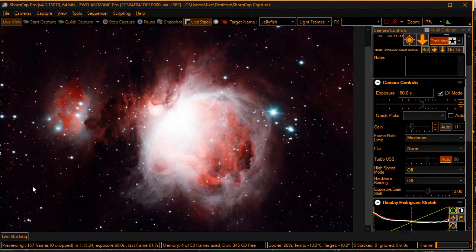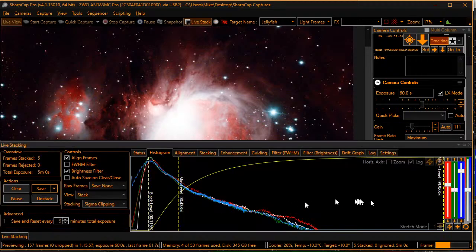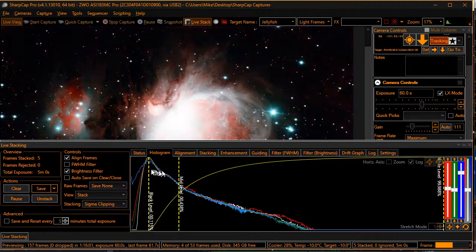What are your positive and negative comments about the program you're using? So Brian asks the positive and negative comments. I don't have very many negative comments. I've used SharpCap for many years. If you're doing EAA, electronically assisted astronomy, I think it is the best piece of software out there, bar none.